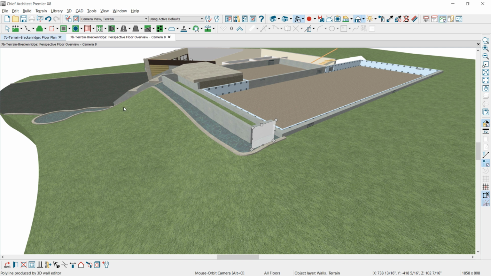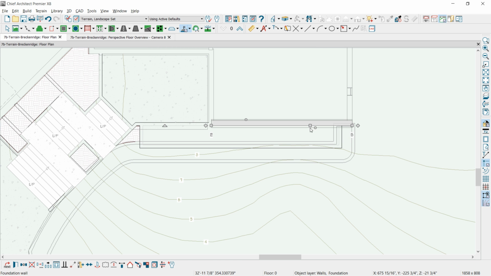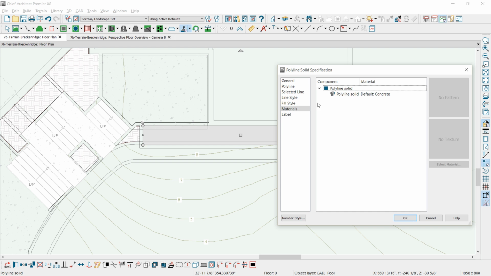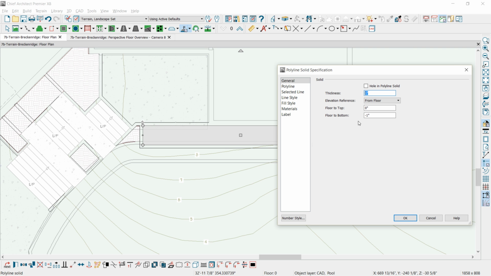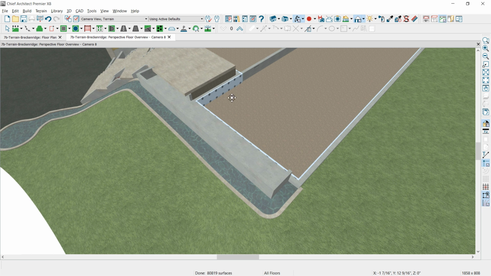As I switch back to the plan view, zoom in, I'm going to use a slab and fill that reflecting pond using a slab tool. Just come in the inside of these walls, and with that CAD object selected, set the elevation of it, and I'm going to set the thickness of it to be 2 inches, and I'm going to make it absolute elevation, and I'm going to set the elevation to -20. Remember, my subfloor is at 0, and if I've got that right back in the 3D view here, if I tilt my view up, you can see, change that to a vector style so you can see it a little bit better.